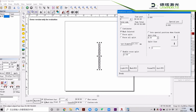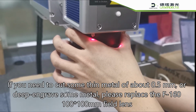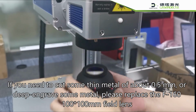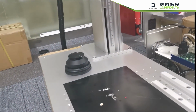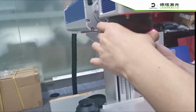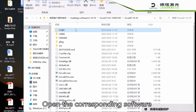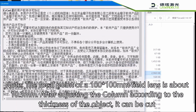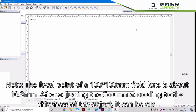If you need to cut something metal of about 0.5 mm, or deep engrave some metal, please replace the f/160-100-100mm field lens. Open the corresponding software. Note, the focal point of a 100-100mm field lens is about 10.3 mm. After adjusting the column according to the thickness of the object, it can be cut.